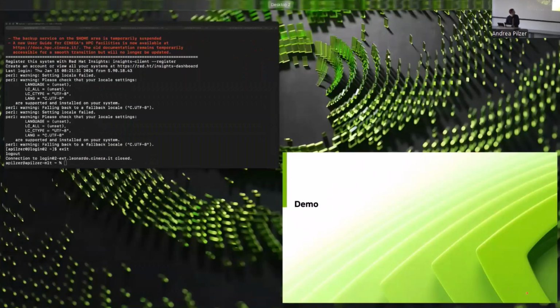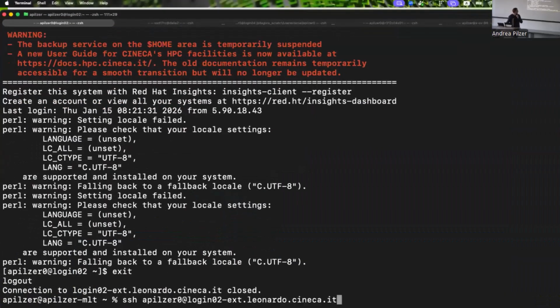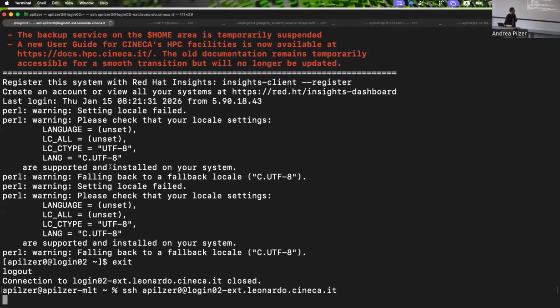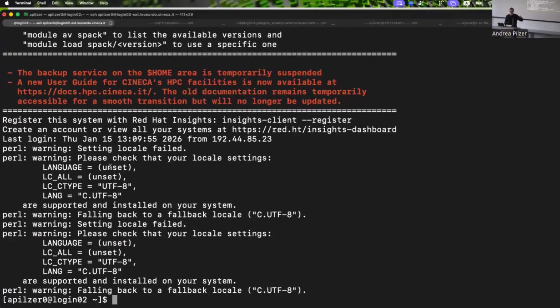I will show you a very simple, I don't want to say stupid, but easy example of something that can go bad very quickly. I'm going to log in to the Leonardo cluster at Cineca.